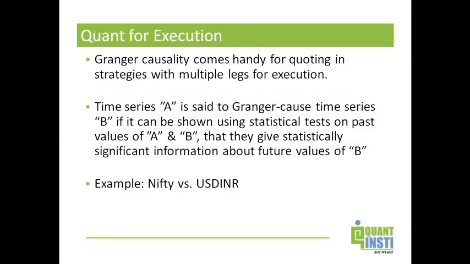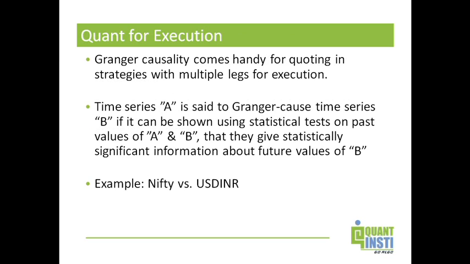And this is what we are using mostly for today's strategy creation. And another thing is that even in execution, how we can use it, we will not be doing it today because it's another exercise altogether. But I just wanted to introduce you to the fact that there is something called causality. So Granger, who got the Nobel Prize in economics for this, said that correlation does not tell you that.